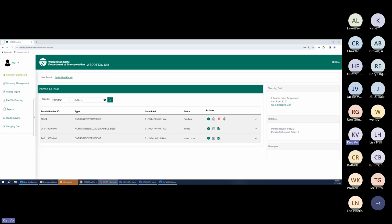And of course, the approvals for that off-system travel would have to come outside of the system. But the split trip functionality will be a part of our additional trainings that we are going to be scheduling. So Leo, it will be the same permit. You don't have to do 2 separate ones. It'll be a feature called split trip, which we'll go into in other trainings. That was all I had for now. Thanks. Thank you.